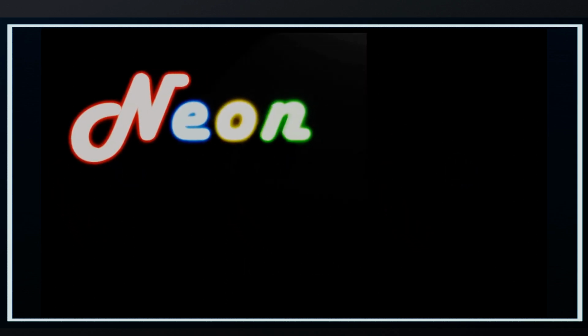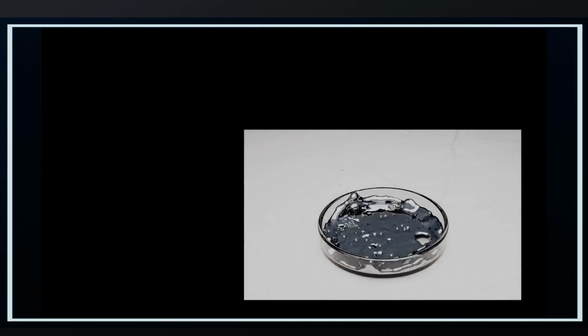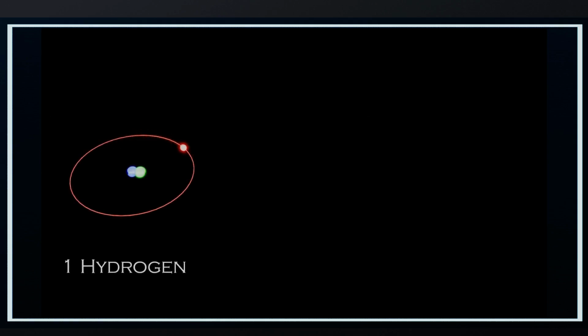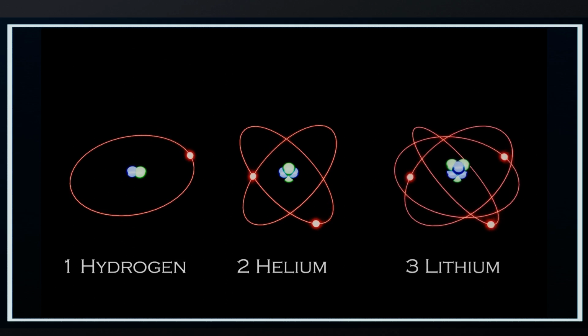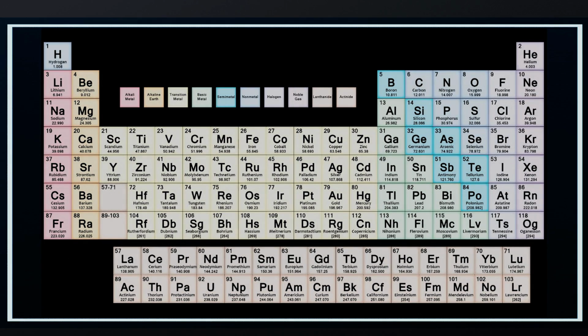The number of neutrons can differ, and atoms with the same number of protons but different quantities of neutrons are called isotopes. The properties and behaviors of the atoms are influenced by the number of protons in the nucleus, each configuration representing a distinct element. For example, the element hydrogen possesses 1 proton, helium has 2, lithium contains 3, and so forth. The periodic table of elements systematically lists all known elements based on increasing number of protons. It is periodic because elements with similar properties and behaviors are grouped together.